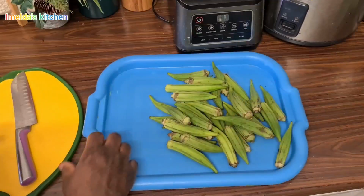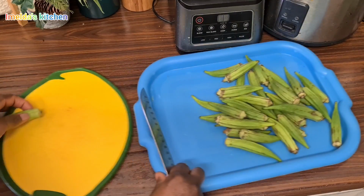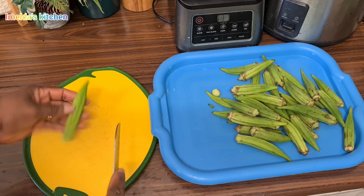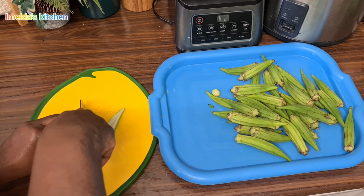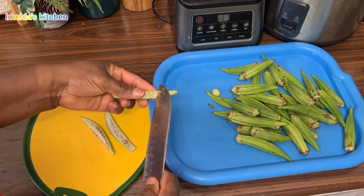And this is my okro. The same thing applies to the okro. I think today I wasn't lucky because the okro too wasn't looking fresh for me. So I'm going to take the seeds out so that my ayoyo soup will not be very white. Yeah, I want it very green. So look at that. You see the seeds?